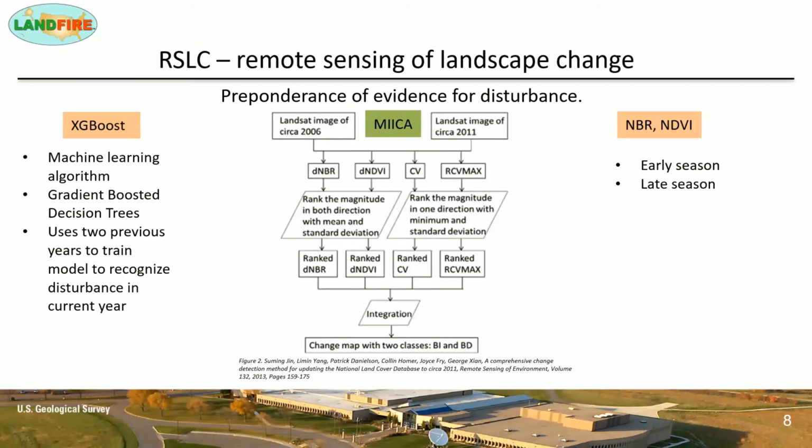And that one uses the DNBR, the NDVI, and then some change vectors to give the image interpreters an index of the change within that tile. So the analyst accesses all of these different layers to determine if change occurred. The likelihood of whether change occurred grows with multiple layers of evidence. Okay, so we're using all of these different sources.